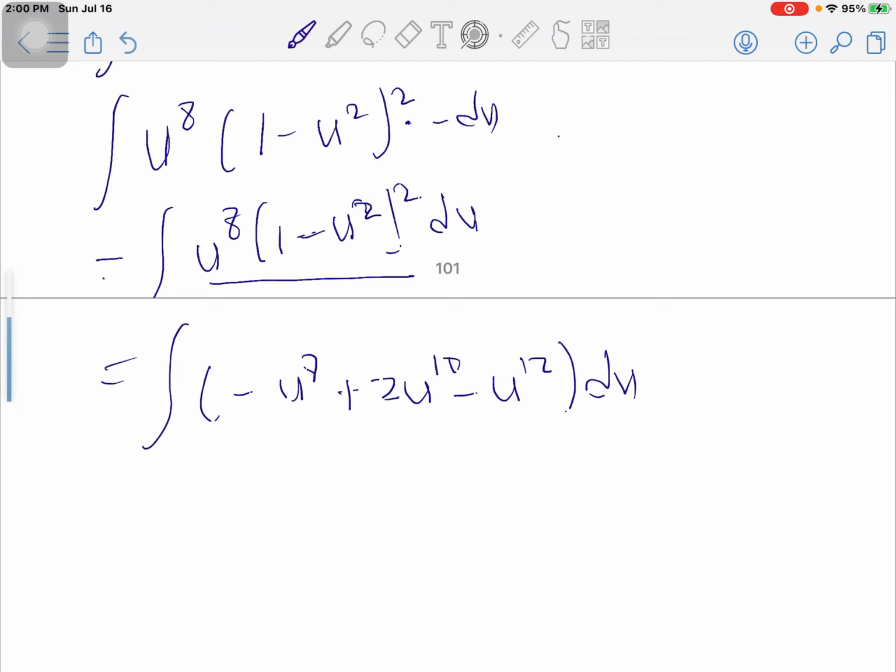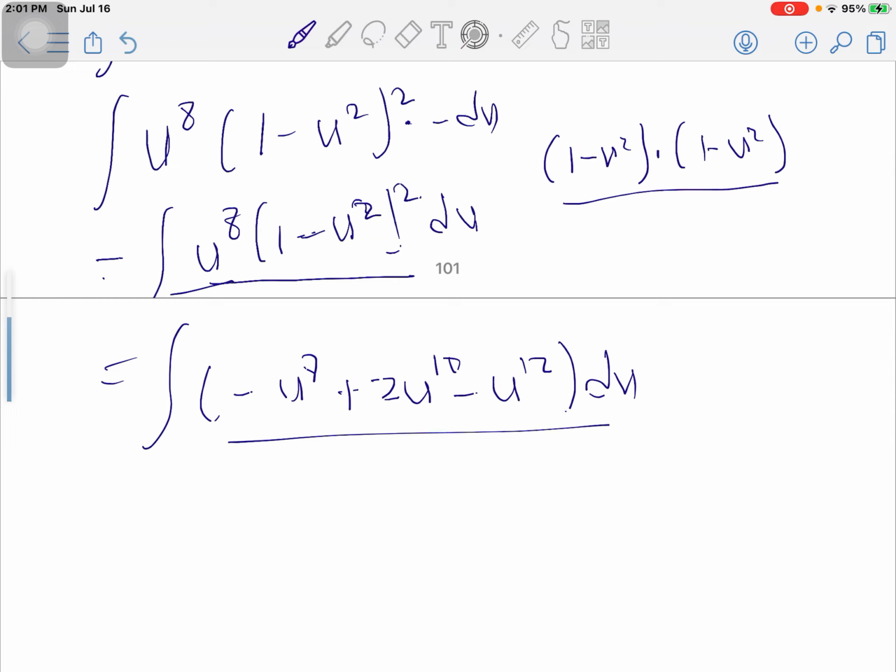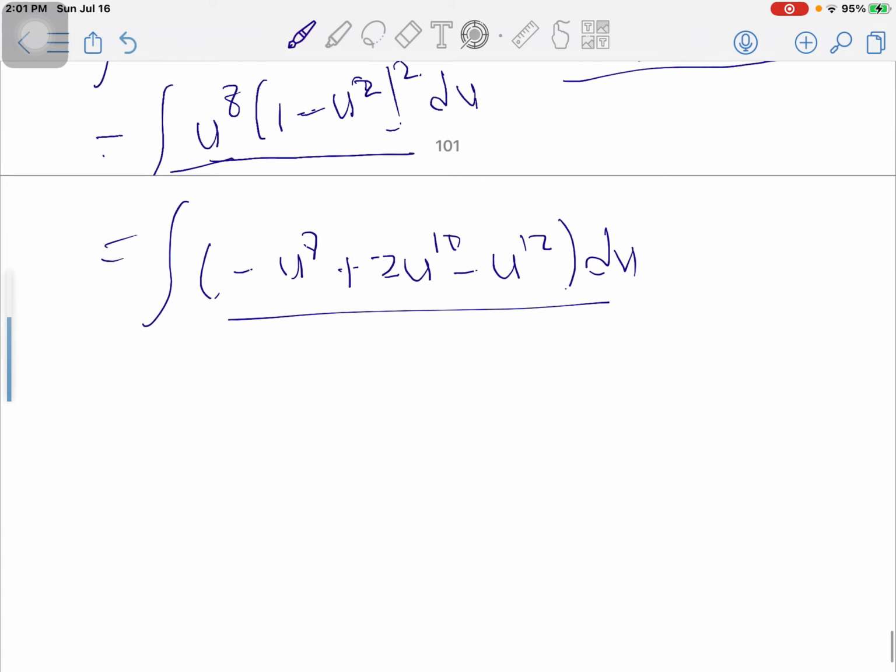And we are supposed to get everything into u. The issue is that here is (1 minus u squared) all squared. So you can rewrite it as 1 minus u squared multiplied by another additional 1 minus u squared. So just simplify it. When you simplify it and you are done, multiply by u power 8, and you are supposed to get this. That's the expansion. You can then start and do your integration because now it has become far simpler than whatever was given.